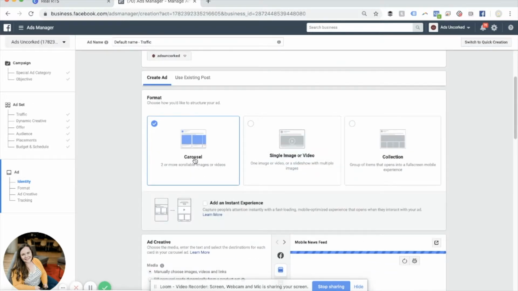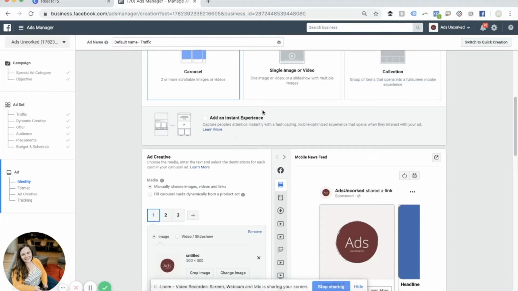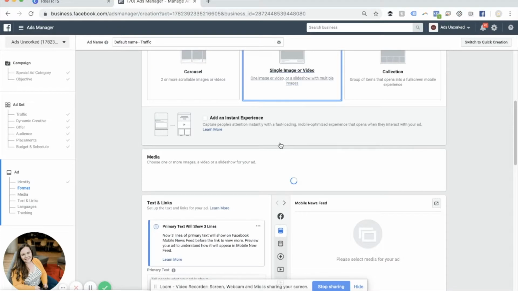And this is where you get to decide carousel, single image or video, or a collection ad. Carousel is where people get to click through and see multiple different images. Single image or a video, it's pretty self-explanatory. And collection is good for if you are doing e-commerce, you can create a collection ad, or you're welcome to try out these other ones. Collection is a little bit more advanced though, because you actually have to enter in all of the products that you have and make sure your store is connected. I'm just going to stick with single image for here.